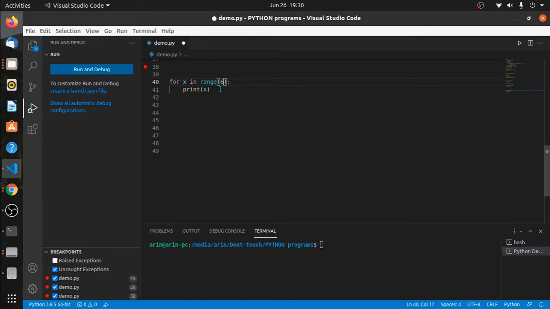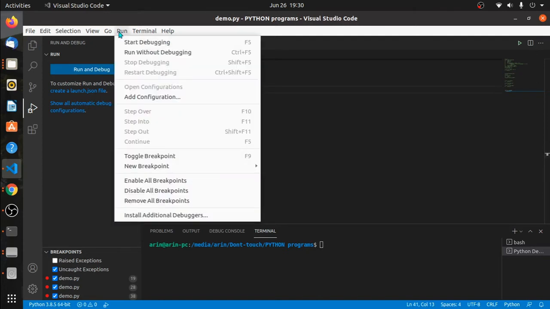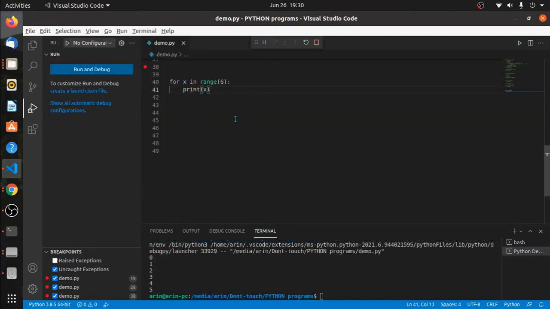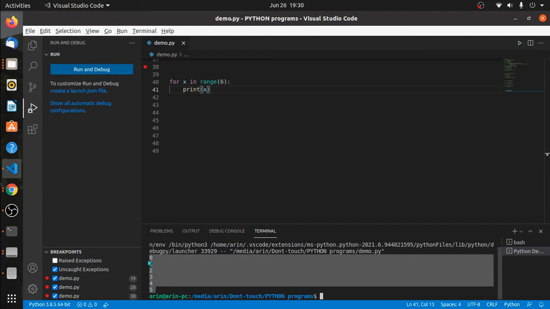Now if I run this code, what will be my output? My output will be something like 0, 1, 2, 3, 4, 5. Let us see. Here we go, 0, 1, 2, 3, 4, 5. This is my output, right?